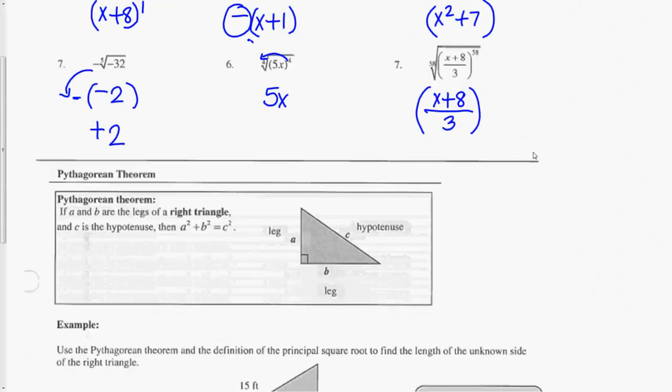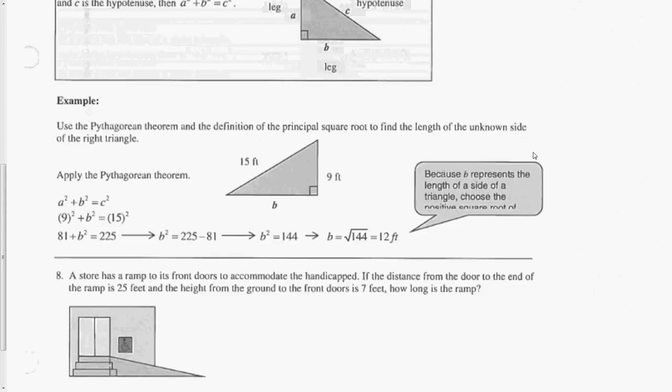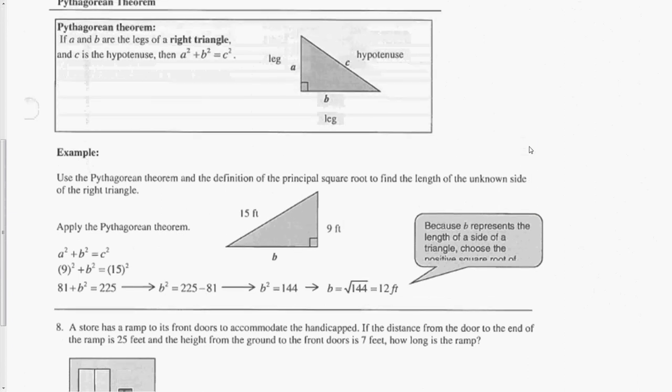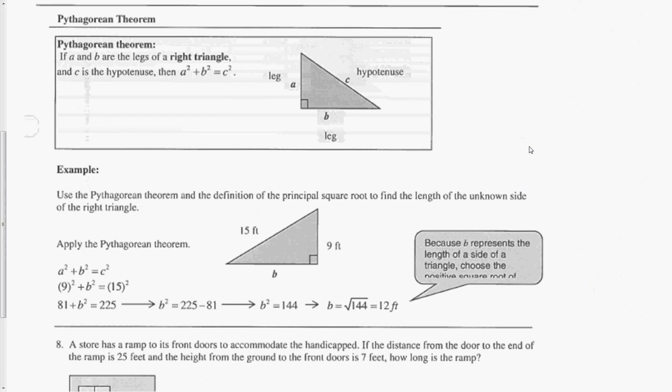Okay, let's do a little bit of talking about Pythagorean theorem. You may have a couple of problems in Pythagorean theorem in your homework, but Pythagorean theorem is a way to find dimensions of a right triangle, and a right triangle has a right angle in it. That's what makes it a right triangle. So in a right triangle, coming off of the right angle, you have sides that are called legs. The side across from the right angle is called the hypotenuse. So the formula for finding the dimensions for a right triangle is a squared plus b squared equals c squared. Some of you may remember that from geometry, perhaps in high school.